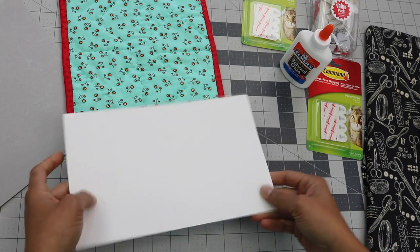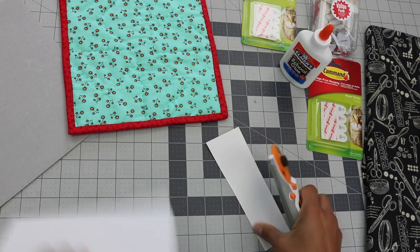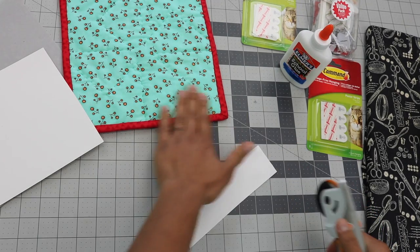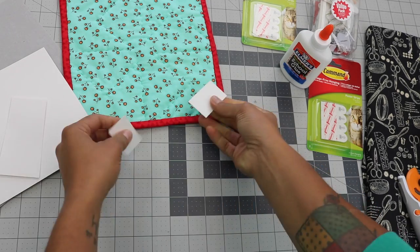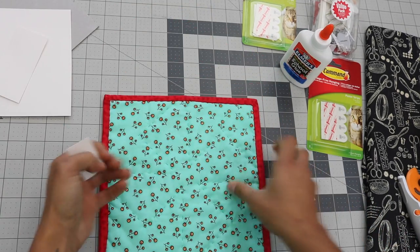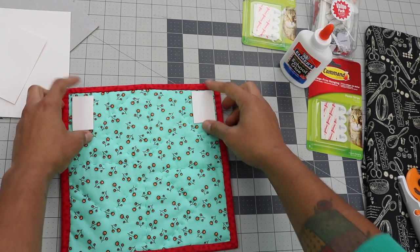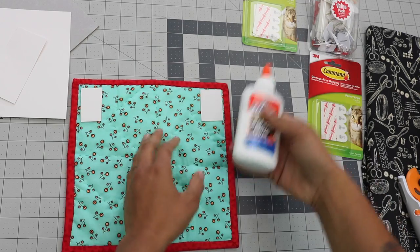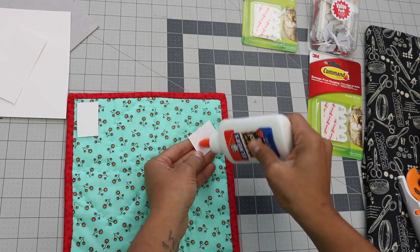tag board or cardboard or whatever here, and I'm just going to cut out two little pieces. You don't even have to measure. I mean, this is just a foundation for the back of the quilt. So here are my two little pieces. And let me see if I move this. I think I wanted it like that. So the idea is that I'm going to put these two here. Okay? Now you take your glue, and you glue these guys down.